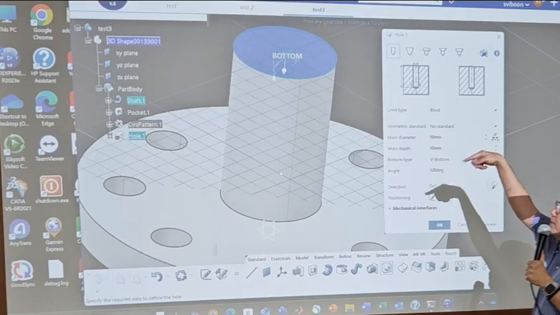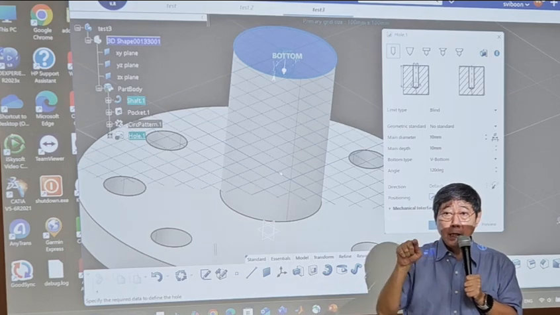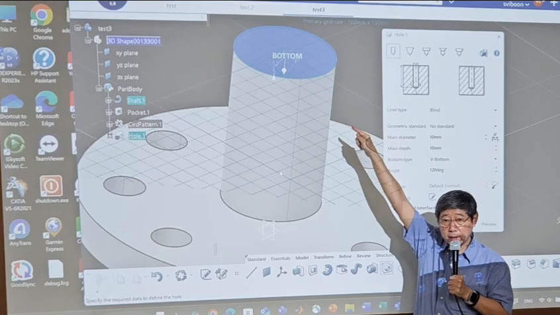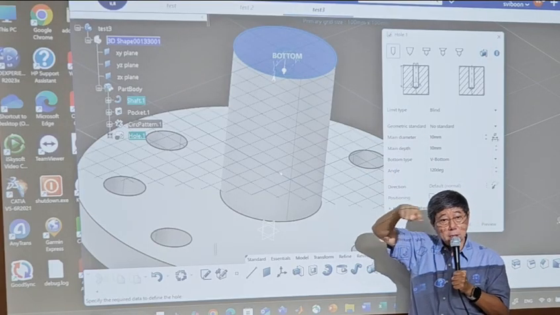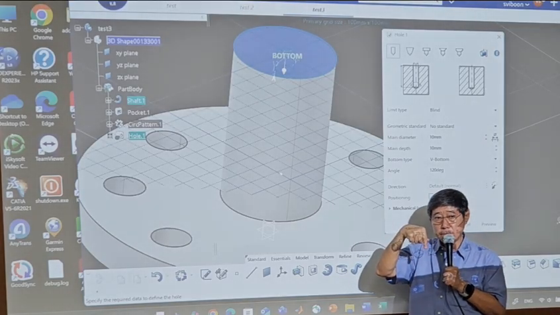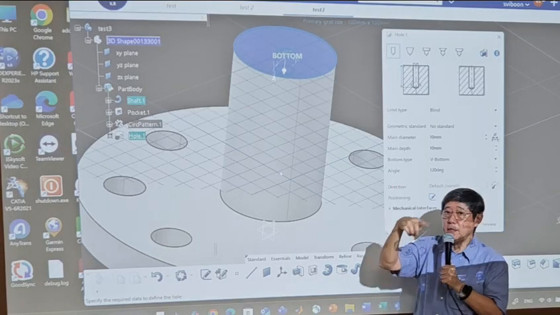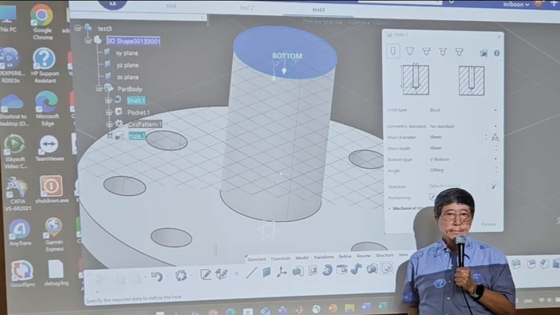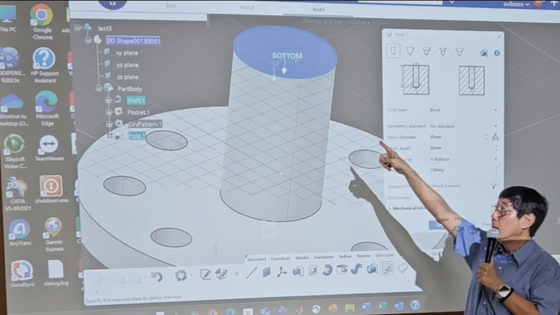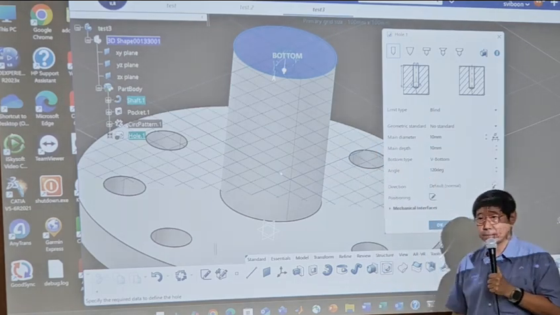By default, if your surface is a circle, you select the hole command first, right? And you select the surface, right? If your top surface is a circle, it automatically puts the hole at the center of the circle. Automatic. But if your surface is rectangular, that's another story. So this one, the top surface is what? Circle, right? So it puts your hole at the center.